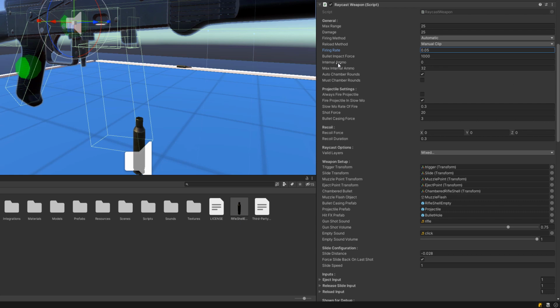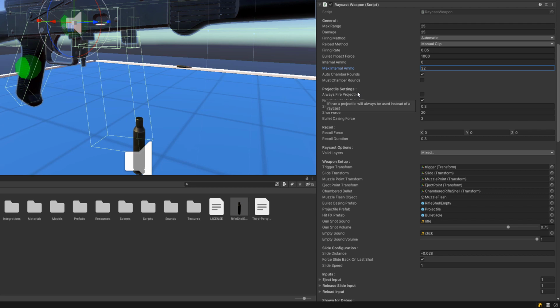It's the internal ammo we talked about, kind of like for the shotgun, how much is currently in there, which you'll increase or decrease. It's up to you. By default, it's 0, and the max is 32. But if you're doing a shotgun or something like that, you can lower that to whatever your internal ammo requirements are. And it can be a floating point. It doesn't have to be an integer necessarily. So if you wanted to do a flamethrower that had a really high amount, you could decrease that as a float.